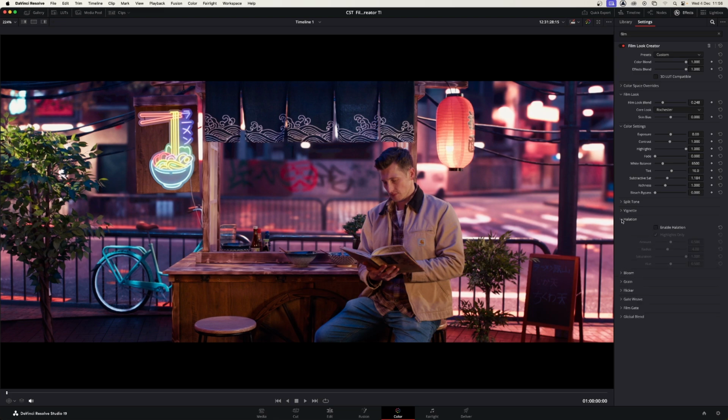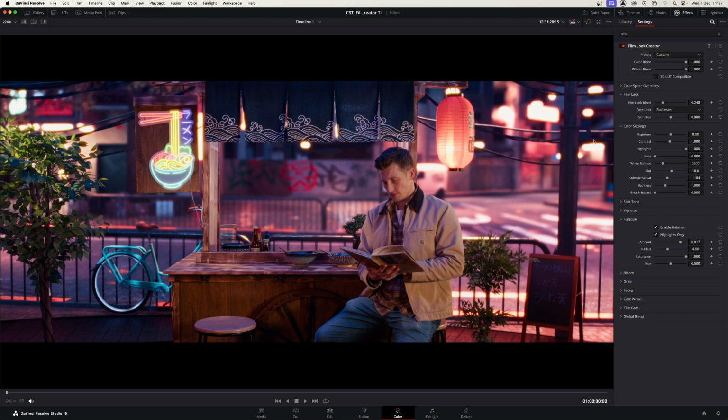So when we go into the halation area, you'll see that we can enable halation. And you'll see as I turn this on and off, you'll start to see it across certain areas of the frame. Now you'll also have a highlights only area, and if you untick this, you'll see the image starts to become quite soft. So I normally always have this ticked. Now we have different parameters that we can change for our halation. We have the amount, and when we adjust this, it's going to increase or decrease the amount of halation available. And we'll specifically be able to see this across this area here.